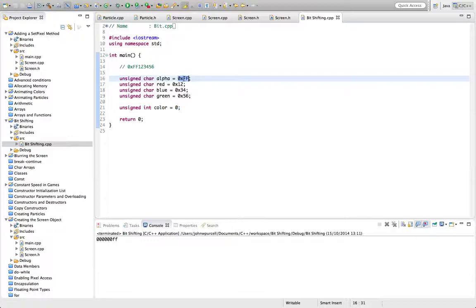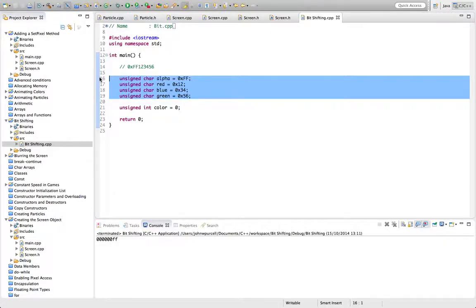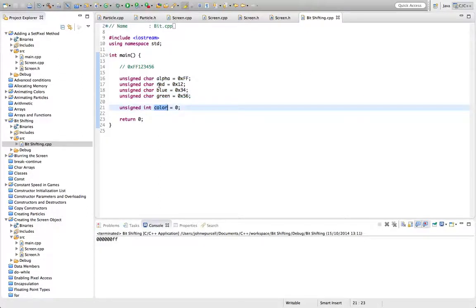And we want to put the alpha value in one of those bytes, the red in another byte, blue in another and green in another. So the exact order of these depends on what API you're using. They can also be the other way around, but just for a demonstration here, let's imagine that we want to put the alpha in the leftmost byte of this integer, followed by red and followed by blue and green. So if we've got values FF and 1, 2, 3, 4, 5, 6, I've just given these easily distinguishable values, we want the resulting hexadecimal value to look like this.